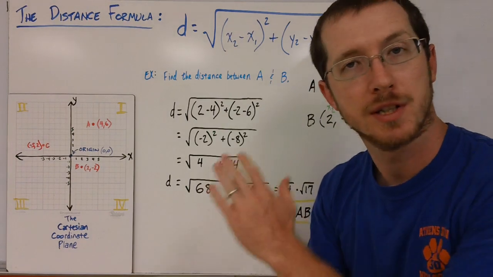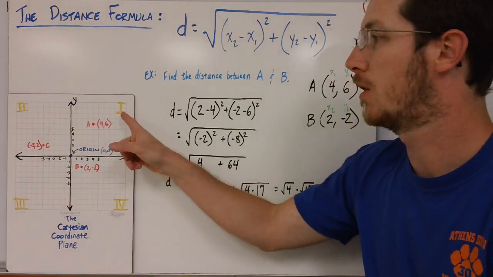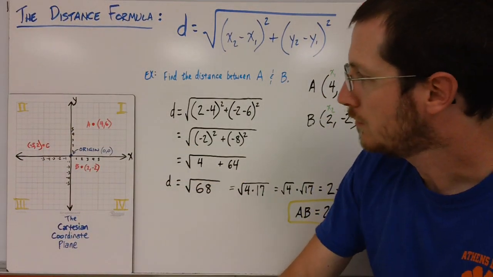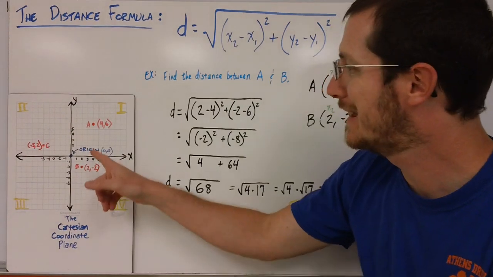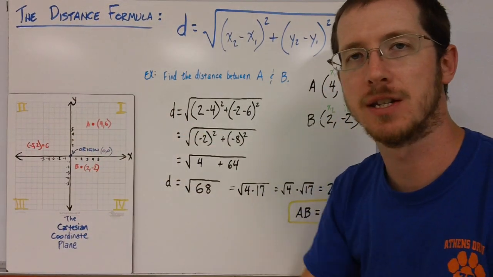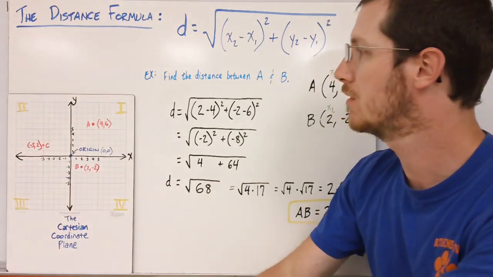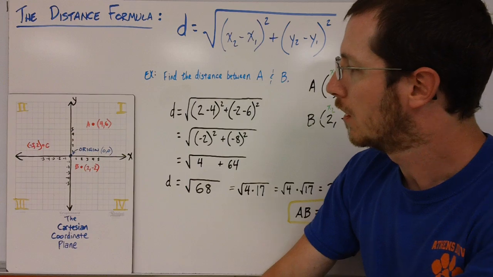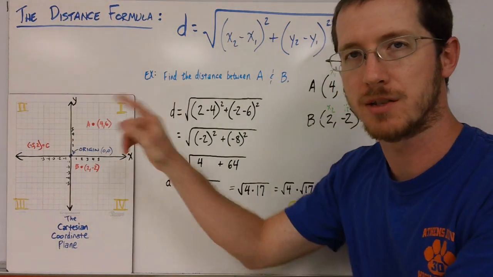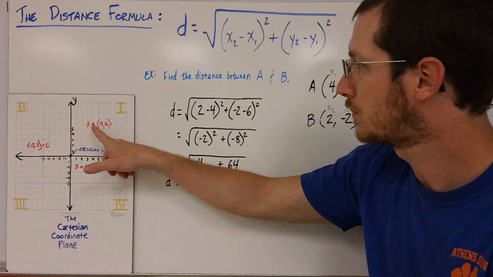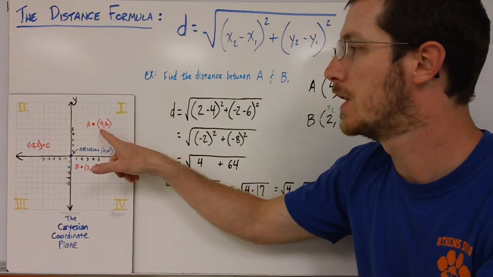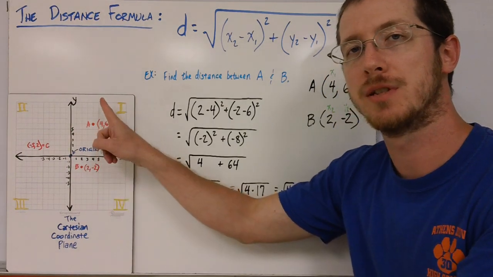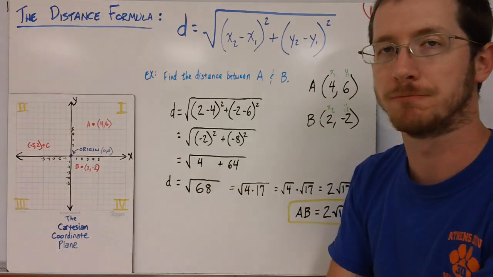We've got 4 quadrants that are formed by the two axes, quadrant 1, 2, 3, and 4 in the bottom right. The intersection of the two axes is the origin, whose coordinates are 0, 0. Any other point in the coordinate plane has coordinates in relation to the origin. So for example, point A here in red has coordinates 4, 6, because from the origin, if we go to the right 4 and up 6 units, then we'll land on that point.